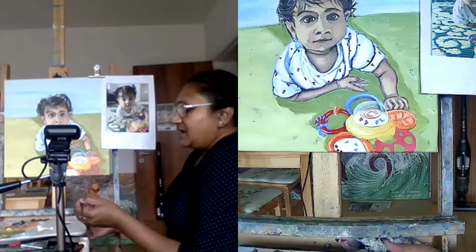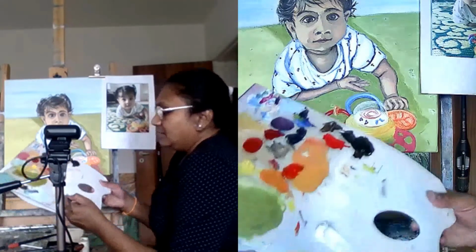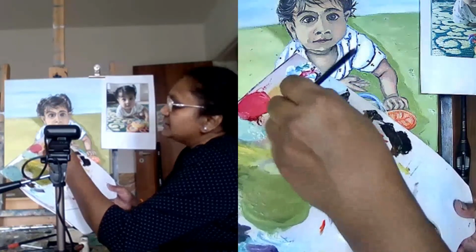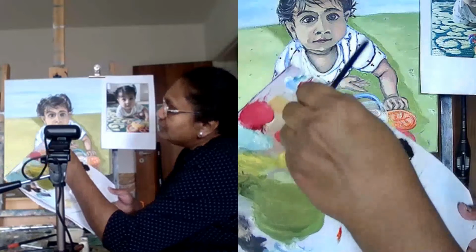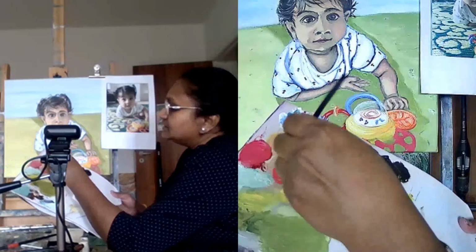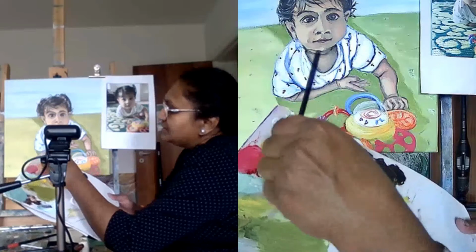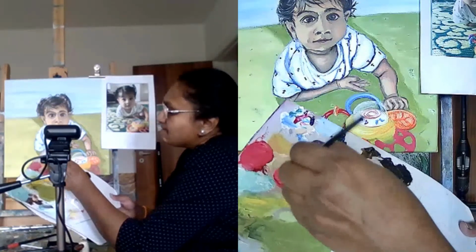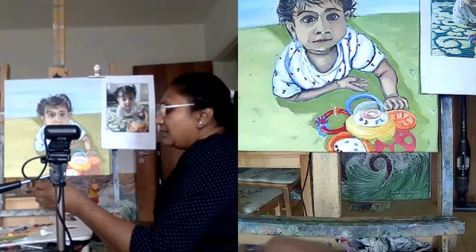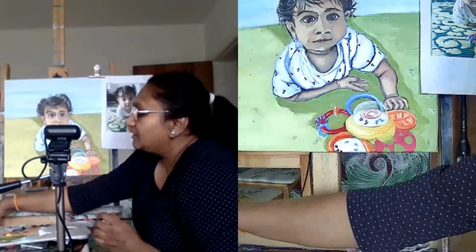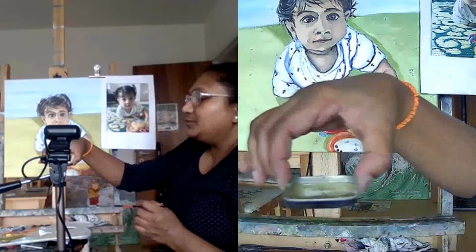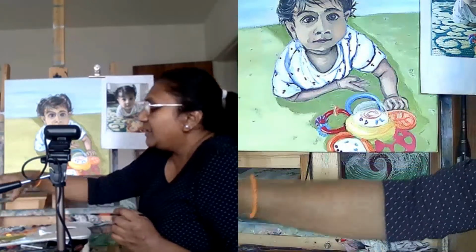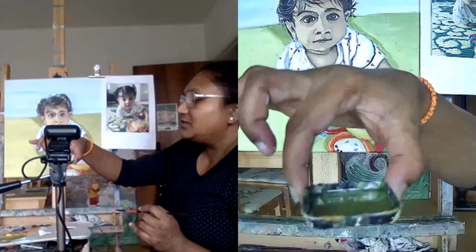So let's see. I will take some white from here and go back to where I mixed, and I will see. Okay, does it look close to what we had? It does. Maybe it's a little too much of white. Maybe I'll take a little more of this color. I'll need oil. I will not touch upon the clean oil. Like I said, I do keep two metal lids where I am pouring the raw linseed oil.